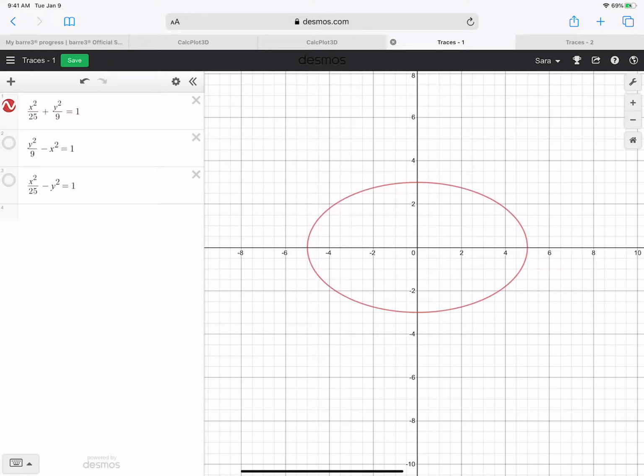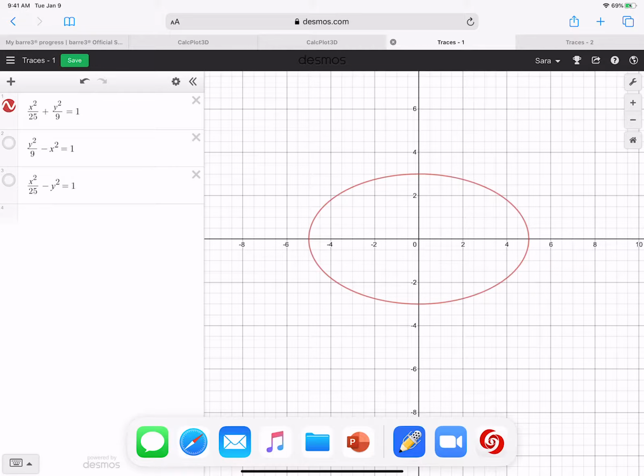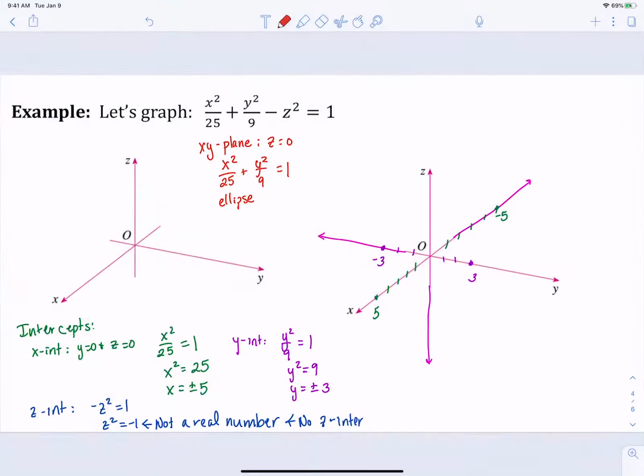An ellipse is just a more general kind of circle. So it's an oval. And notice exactly on this graph where those intercepts are. It's exactly the intercepts that we just found. So what's nice about this is that the work we did with the intercepts and what we're seeing with the trace, that's making sense, and it's matching up.